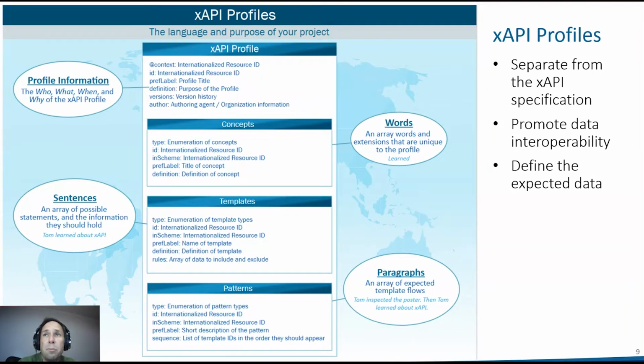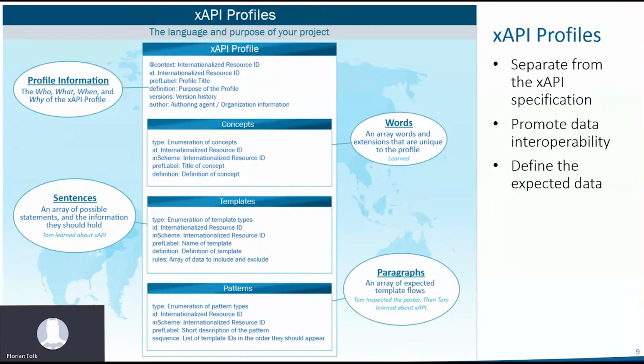Just a brief couple things before I turn it over to Florian. The xAPI profiles are separate from the xAPI specification. That's what a profile is. It's additional rules. They promote data interoperability, as we talked about with the different products. And they really define the expected data so that you can be confident when you aggregate that data and use it for analytics or show it in visualizations. So to talk in more detail about xAPI profiles, I'm going to turn it over to Florian now. Go ahead, Florian.